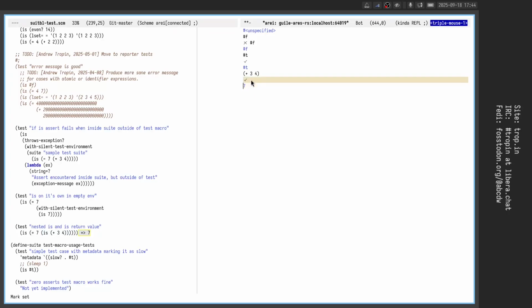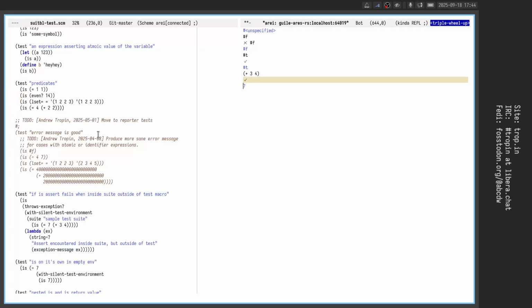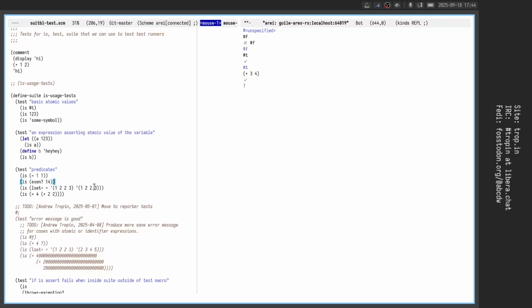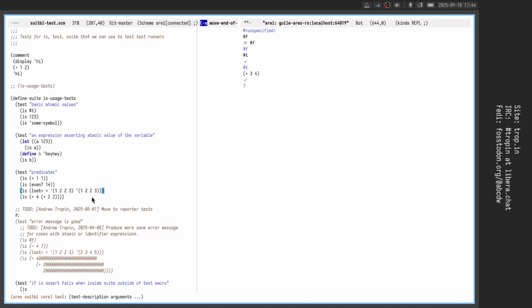And you can see this check mark which indicates so. And here you have a comparison of two sets of values, and let's evaluate it, and you can see it also passes, and the return value of this assert is true, and the expression that we evaluated is this one.